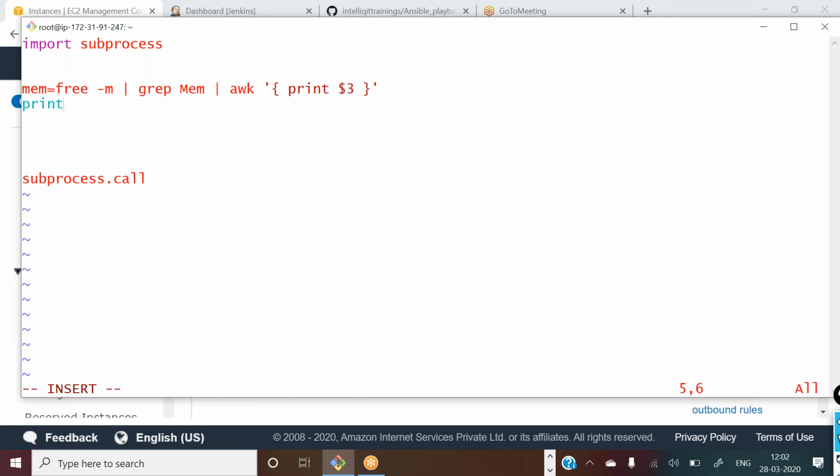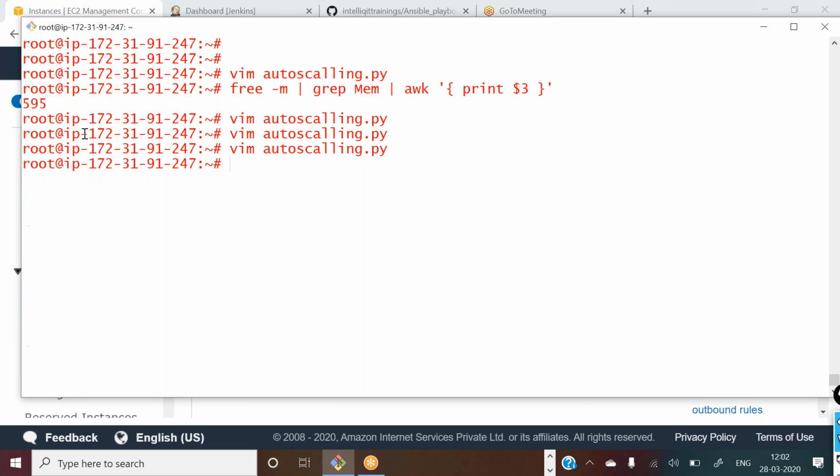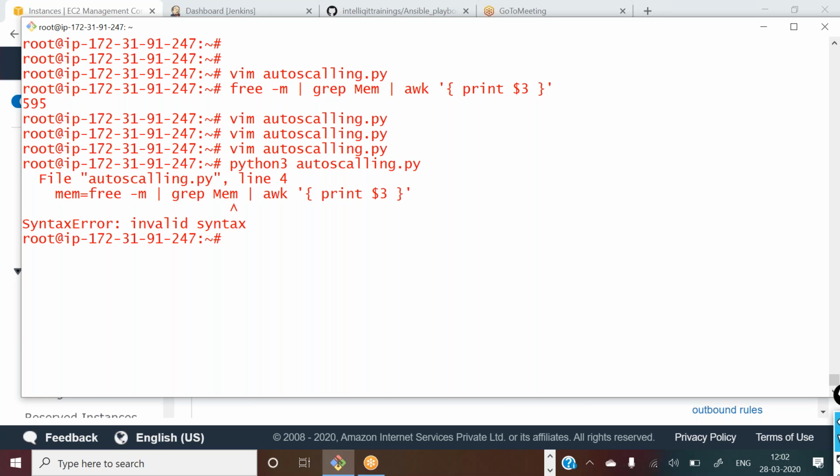Just for our understanding, let us print that memory and see what it actually shows. Later we will use subprocess.call and do all those activities, but as of now we'll just print the usage of memory, and then based on the data we'll try to decide what can be done. So python3 autoscaling.py.